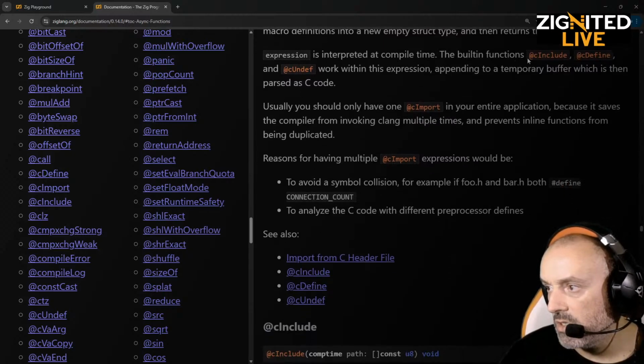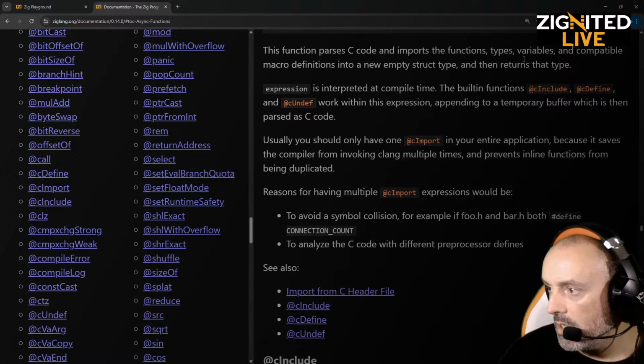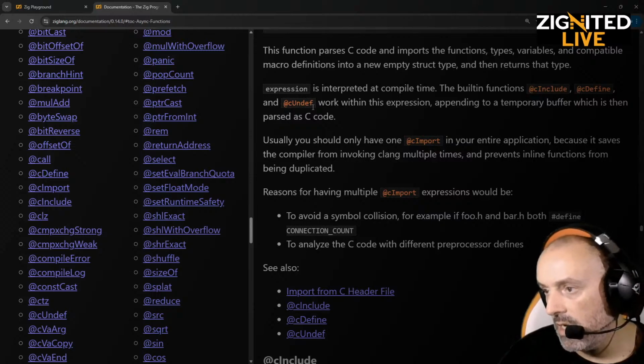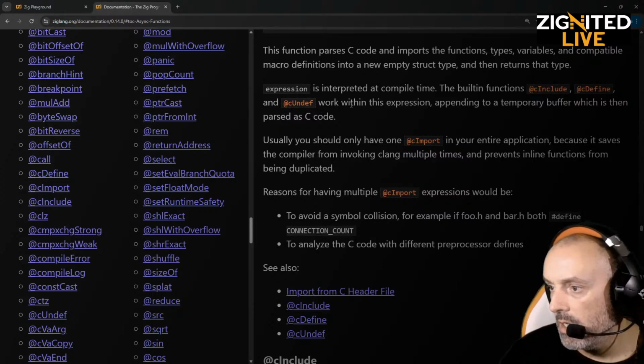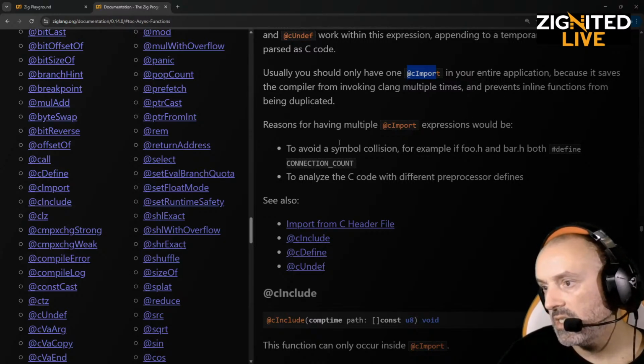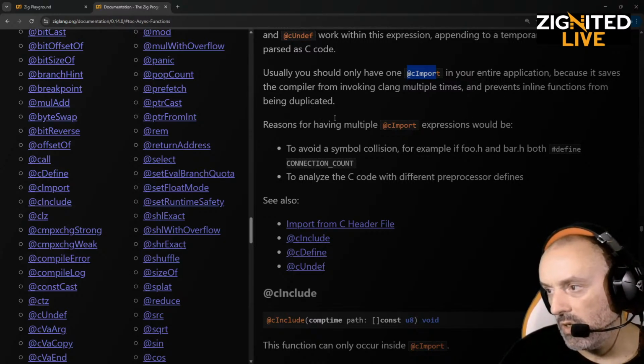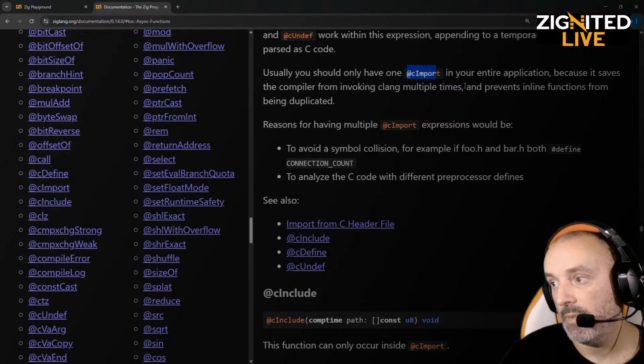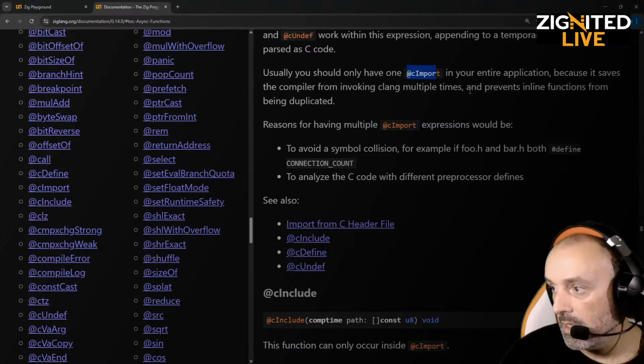The built-in functions C include, C define, and C undef work with this expression, appending to a temporary buffer, which is then parsed as C code. Okay. Usually you should only have one C import in your entire application because it saves the compiler from invoking clang multiple times. Yeah, makes sense. And prevents inline functions from being duplicated.